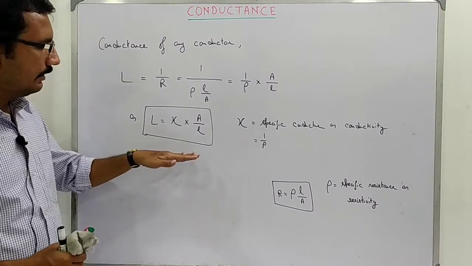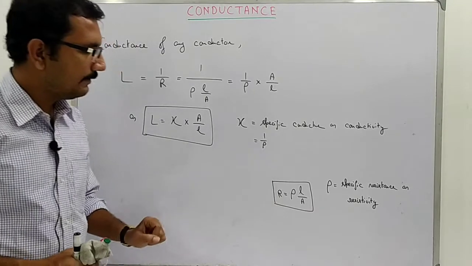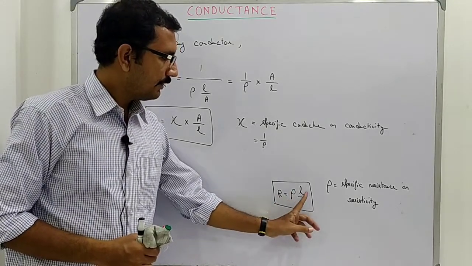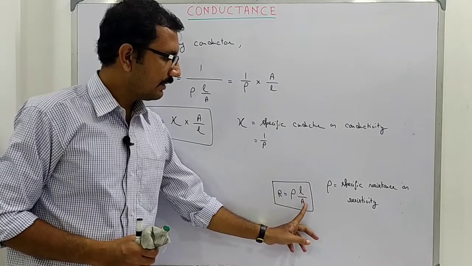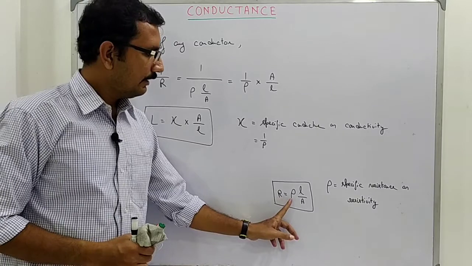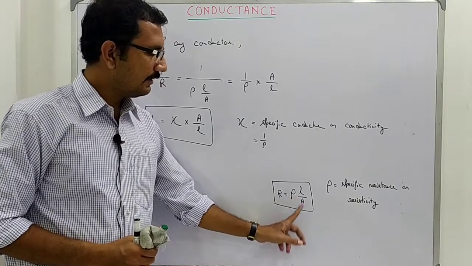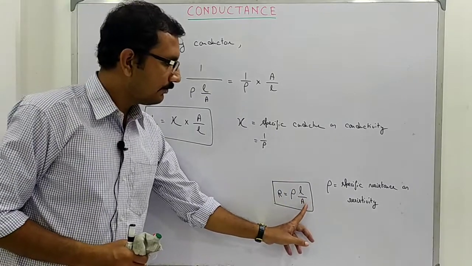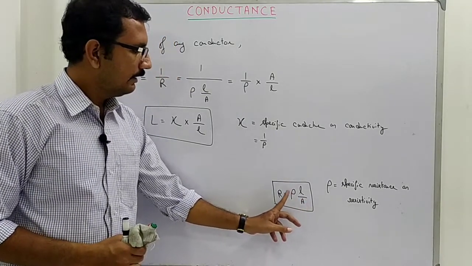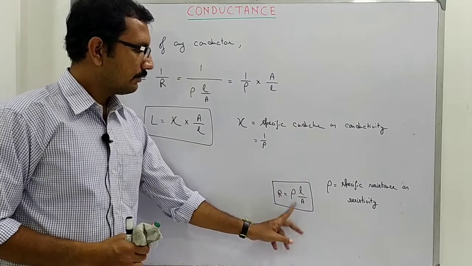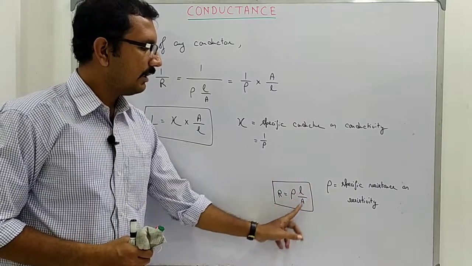So, this R is the resistance and it is proportional to the length of the conductor, inversely proportional to the cross sectional area of the conductor, and the proportionality constant is the resistivity of the conductor. Now, when L equals 1 and A equals 1, the resistance is the resistivity. So, rho equals R when L equals 1 and A equals 1.